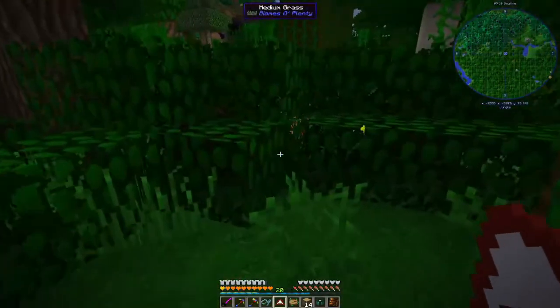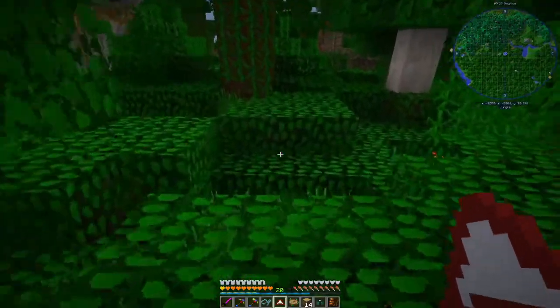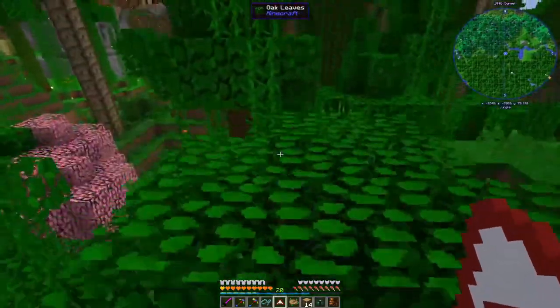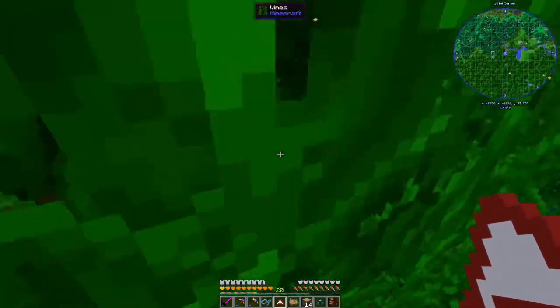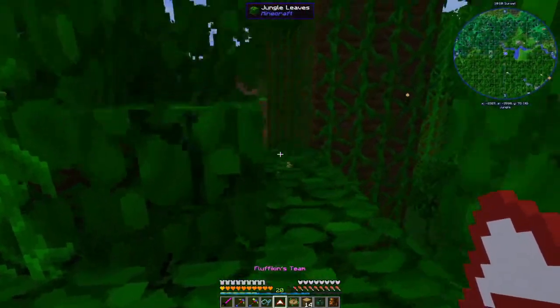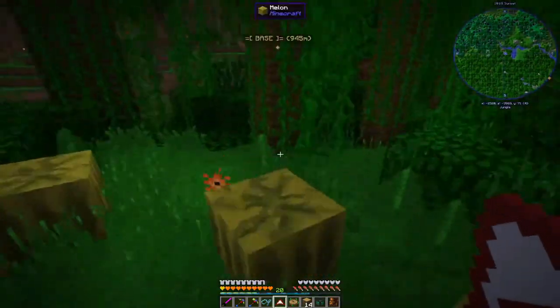Well, according to the wiki, there should be tropical gardens here. I'm finding shaded gardens. I mean, not to say that shaded gardens shouldn't grow here, but I've not found any tropical garden at all in this whole jungle. It's not a huge jungle, I agree. But still, I would have expected to find one. So, now I'm trying to think, did we make a market yet or not?